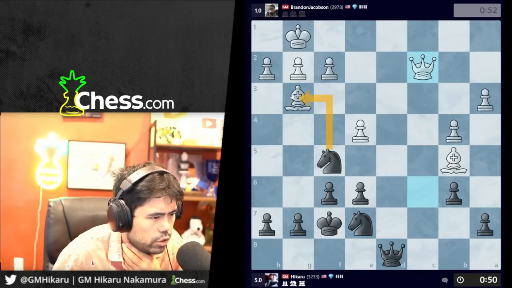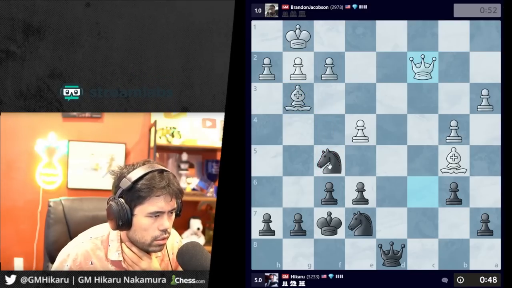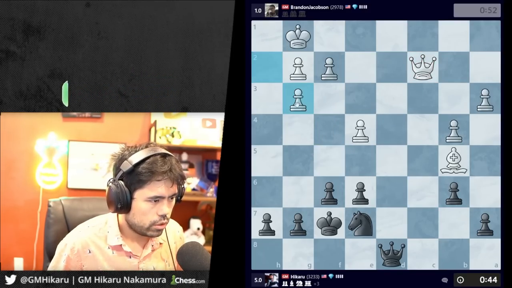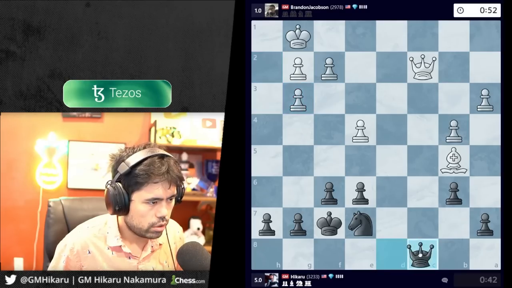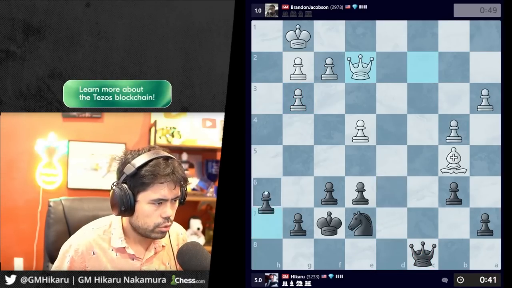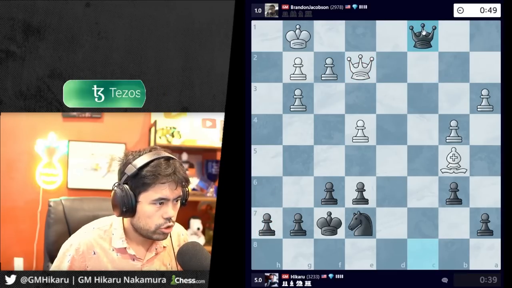Knight d4, knight g, he's got this. Okay. Knight d4, queen d3. Let's go here. Should have played knight c8, knight d6, of course, but anyway, whatever. Check.